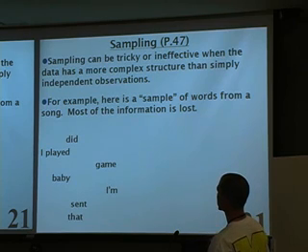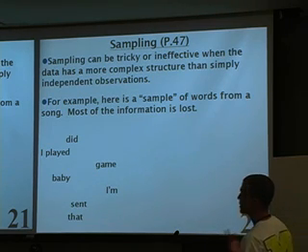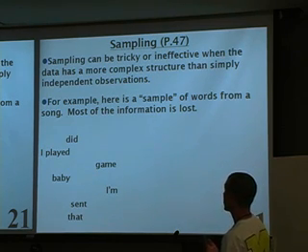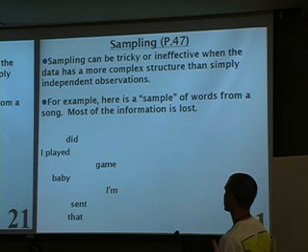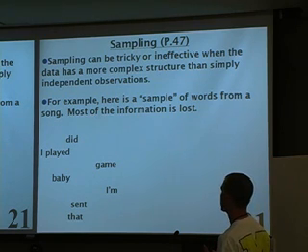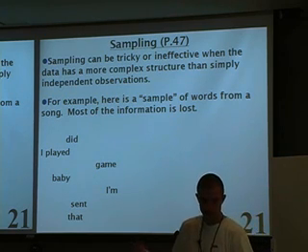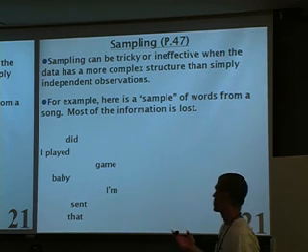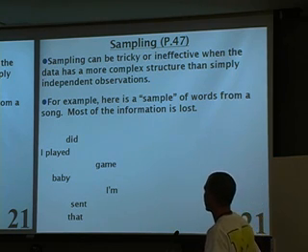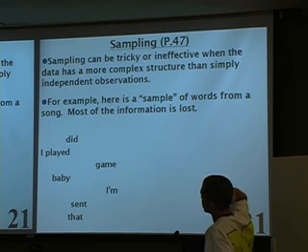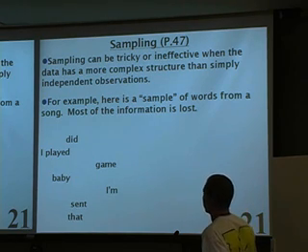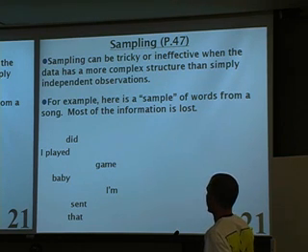Now, the tricky thing is, with a large data set that you haven't explored yet, you might not really know what these dependencies are that you need to keep intact. So sampling as a first thing to do is not always the best thing to do because you don't know what your sampling unit should be. In the previous example with the weblogs, where I'm just after the mean, I just take some rows. Because there's no dependency among the rows, it doesn't really matter. But in an example like the song, maybe I should take entire verses or at least entire lines. If I just take words, 10% of the words does not give me 10% of the information in the song. In fact, I have no idea what the song is about.